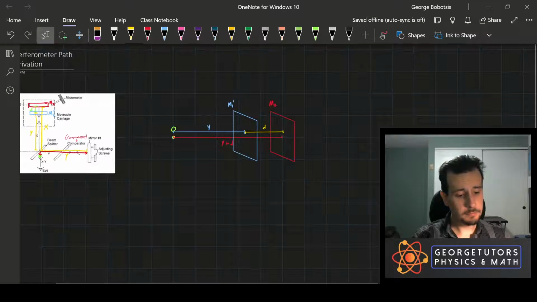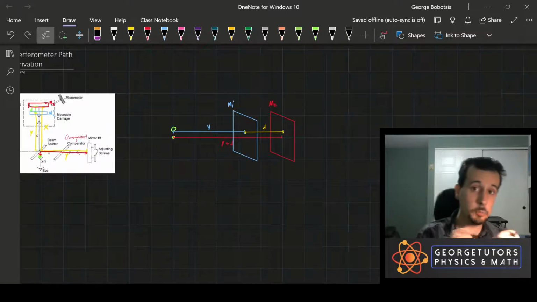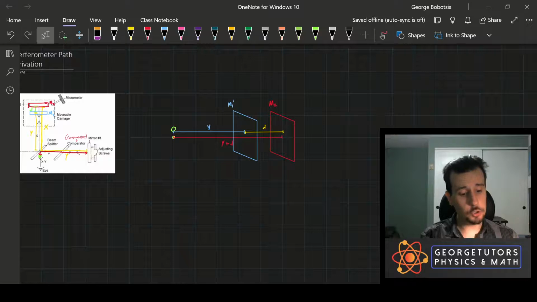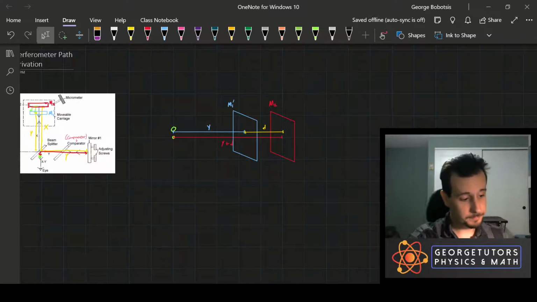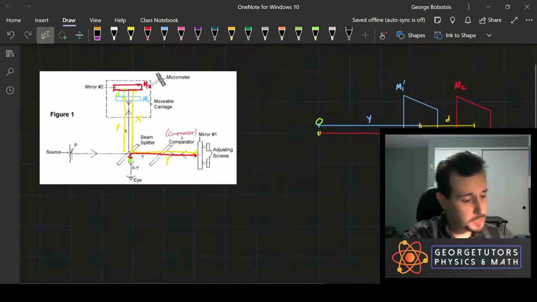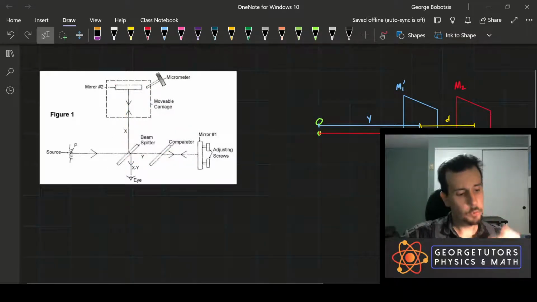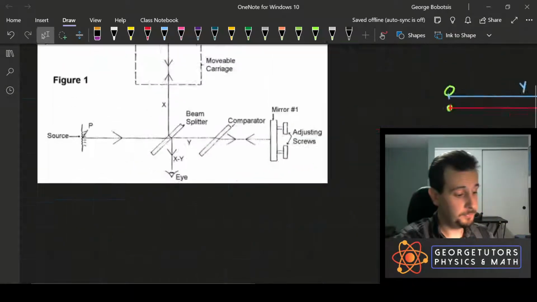From here now, this is what the mirrors look like to the observer, but that's not what the observer sees. The observer sees the actual source. So we gotta somehow put the source inside this diagram. And for that, we gotta dig a little bit deeper. So I'm gonna simplify now the diagram a little bit over here. Okay, we're gonna simplify it and talk about the actual source, which for the moment is gonna be a point source, and then we're gonna extend to an extended source.